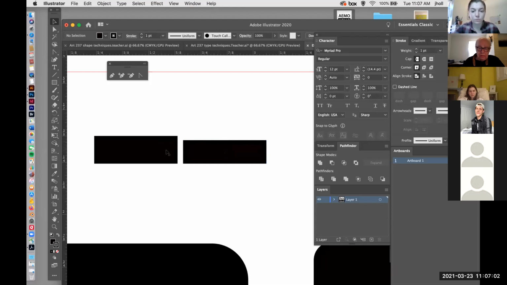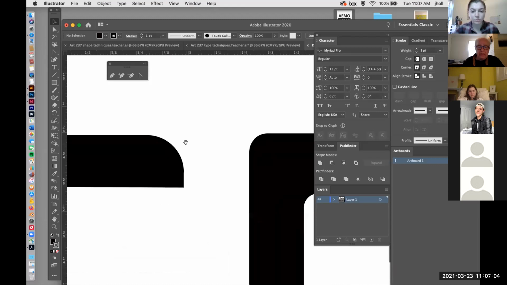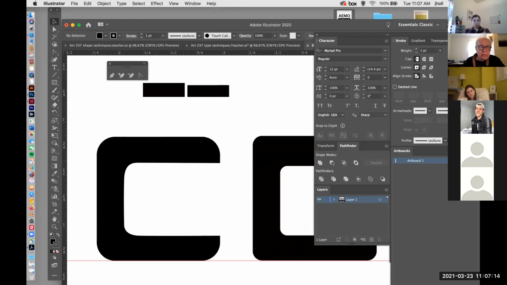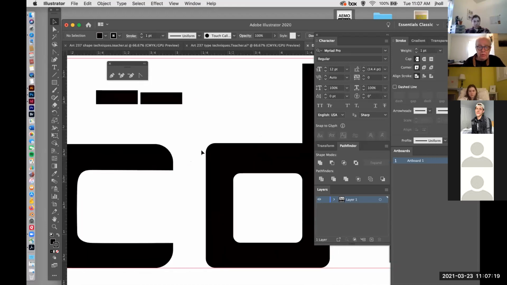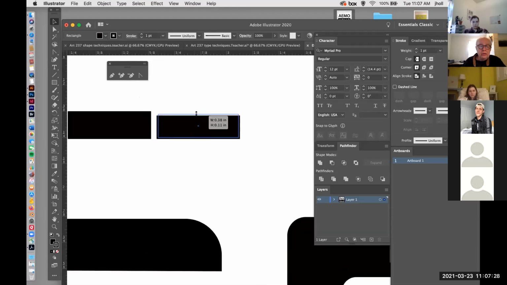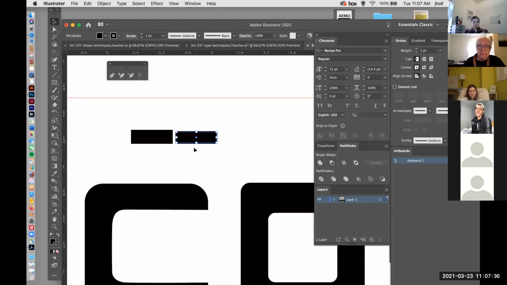That looks intentional. This, to me, does anybody agree with me or disagree with me? Looks like a mistake. Like that curve should be the same as this curve. And this, just like the same relationship here, big curve, little curve. So that's the same relationship, big curve, little curve, because your difference is not, the contrast isn't great enough. It looks like this, which is a mistake. It doesn't look like this. Does everybody understand what I'm trying to get at?